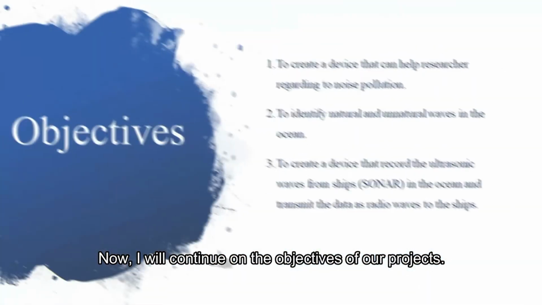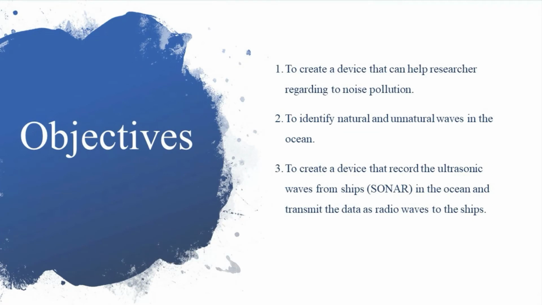Now, I will continue on the objectives of our project. Our first objective is to create a device that could help researchers regarding noise pollution, then to identify natural and unnatural waves in the ocean, lastly, to create a device that can record the ultrasonic waves from the ship and transmit the data as radio waves to the ship.